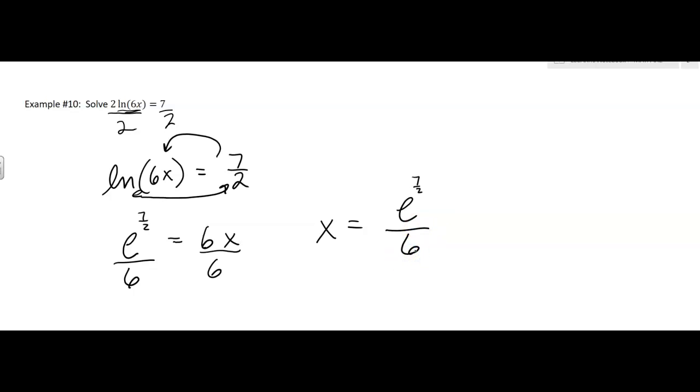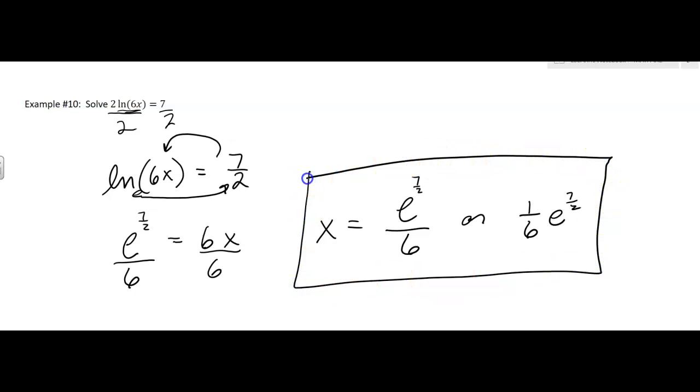That's one way to write it. You could write it 1/6 of e to the 7 over 2. I'm not really sure which way they're going to write it. It doesn't matter to me. And would they use 3.5 for the exponent? In the real world, you might do that. My guess is they leave it as a fraction, but something like that.